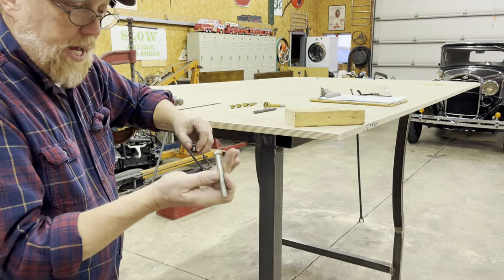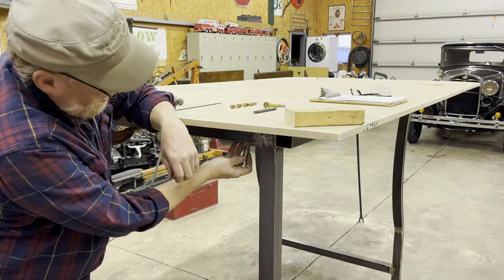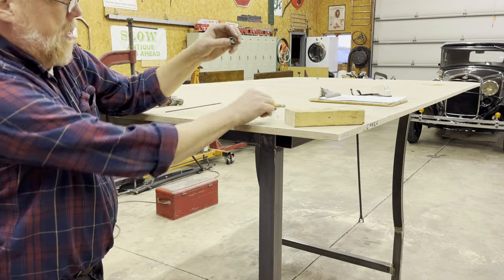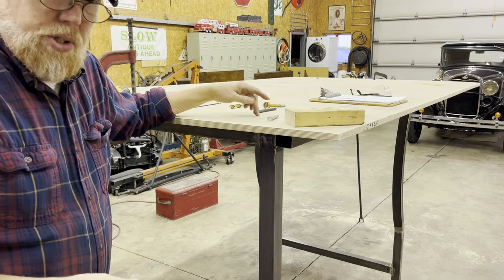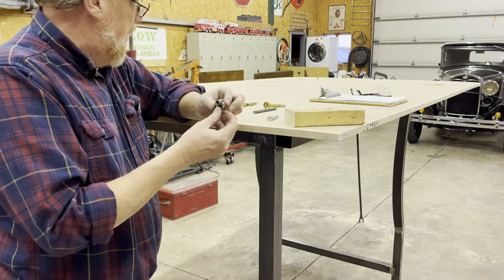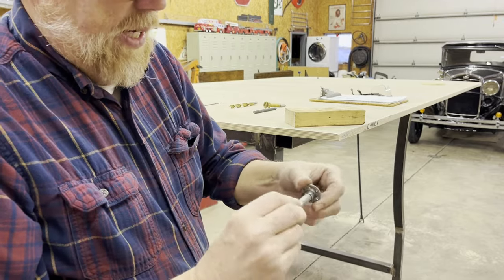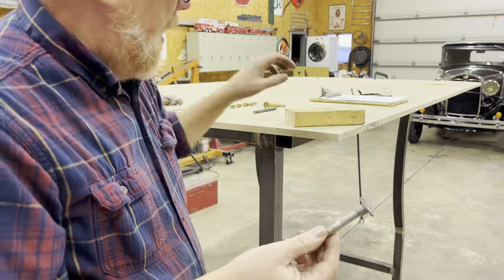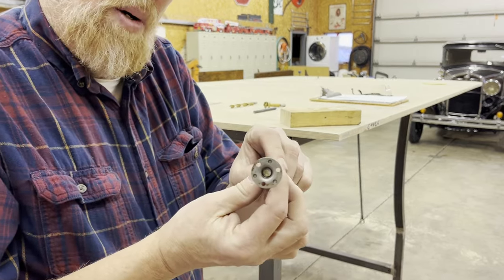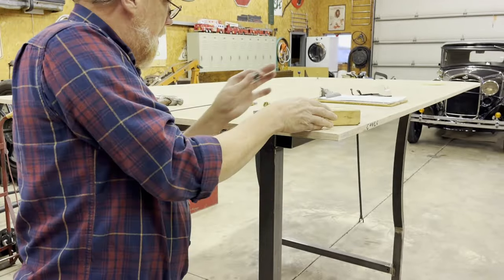I'm going to use 3/8 bolts, which I pre-drilled holes down here. Come up through the bottom, come up through the top. But you don't want a nut up here showing, because I want this all nice and smooth with the vinyl canvas. So I've come up with this idea. These are, well, there's a name for these, and it escapes me right now. But anyhow, they're like furniture leg holders or something. So, these are 3/8, like a blind nut.